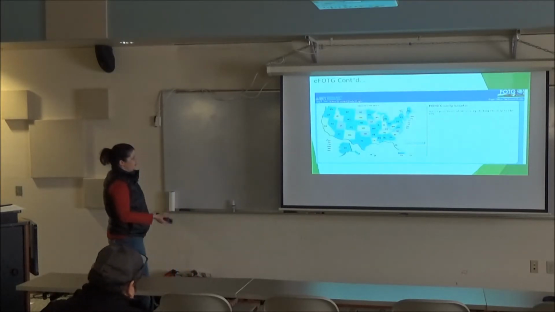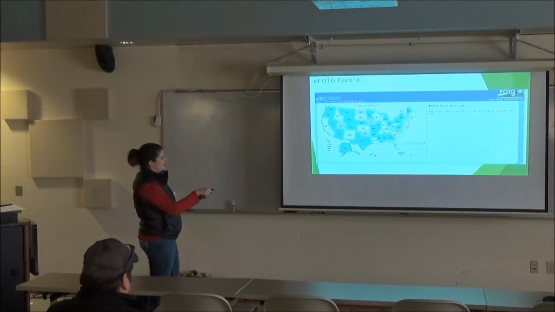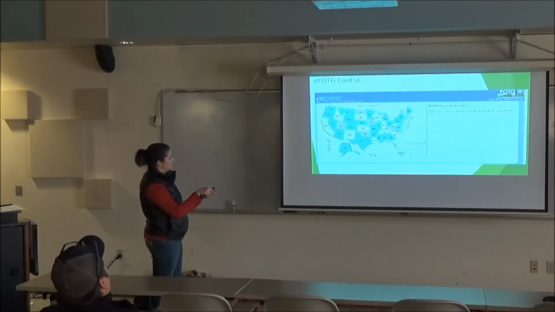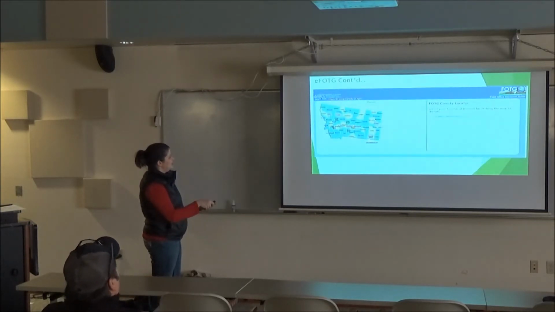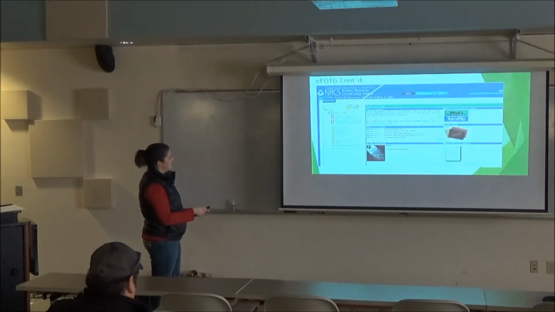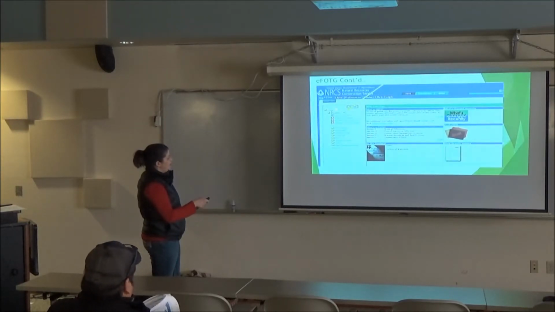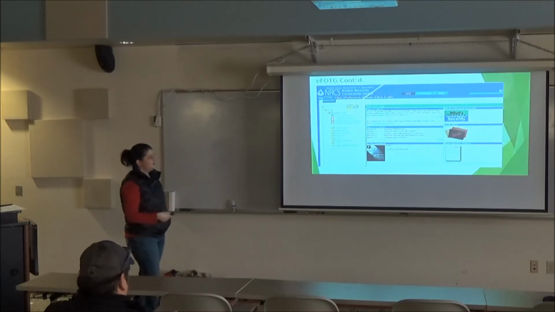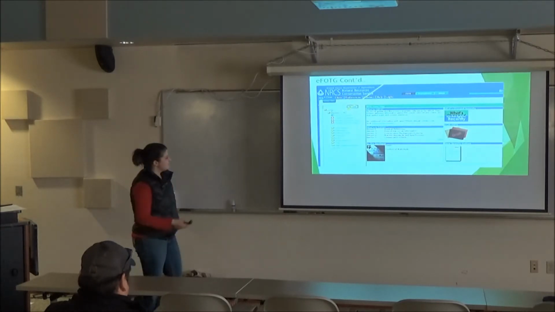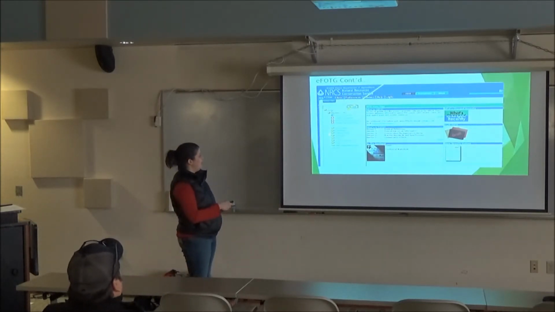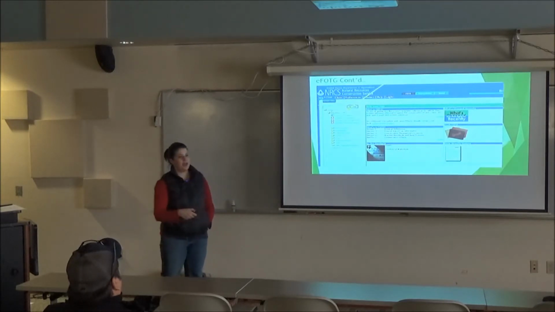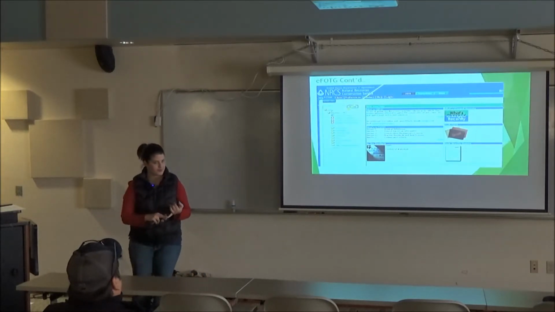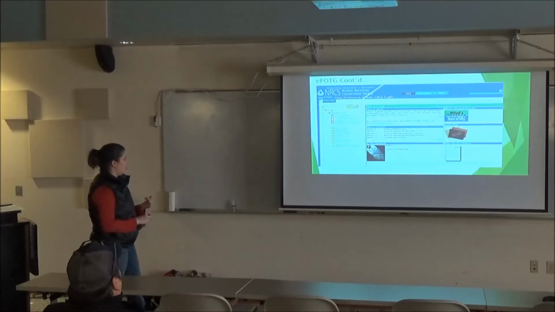So you go to the eFOTG, you're going to get to this site where you're going to select Montana. You'll select Bighorn County and click on that. And the eFOTG is separated into 5 different sections. So section 1 is going to have some of our cost data that we have for our farm bill programs. That's going to show you some of our cost lists.